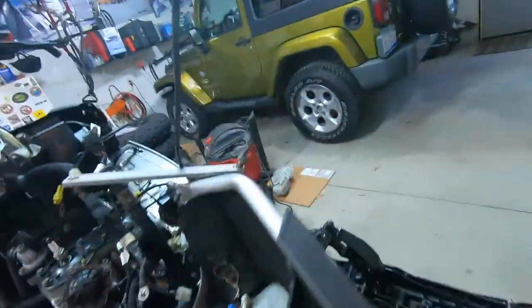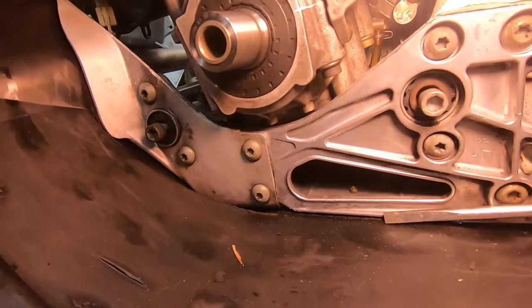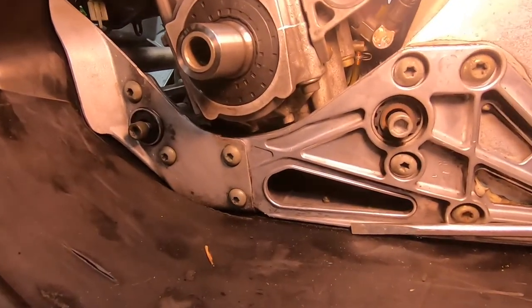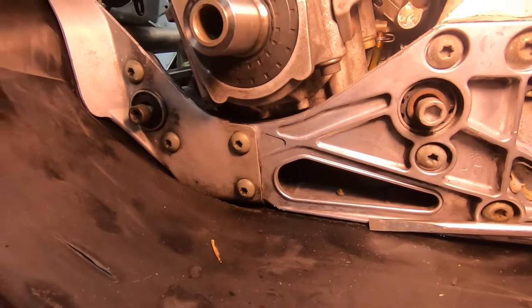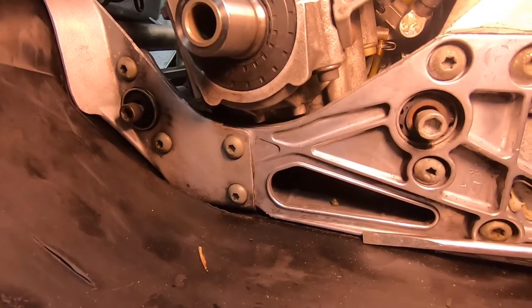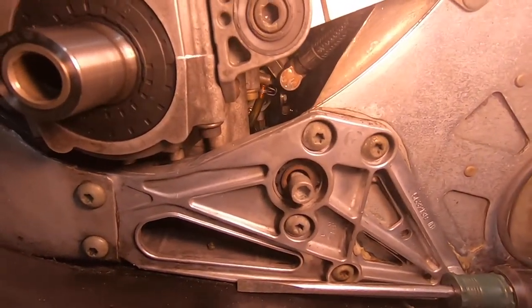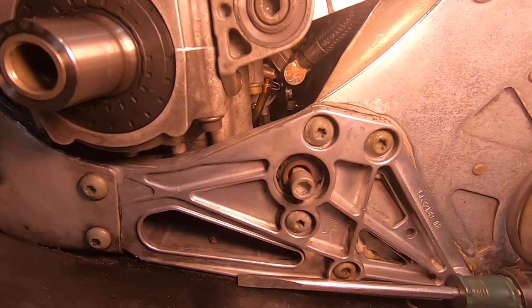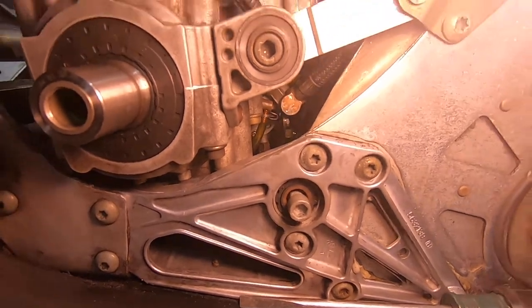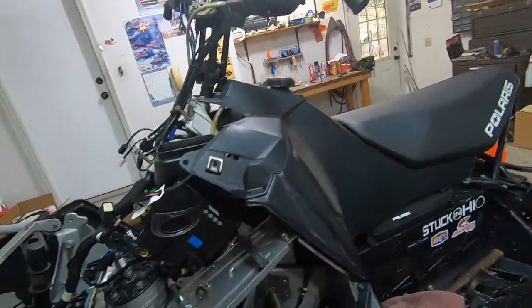All this stuff in the way, you're not getting to it from this side. I don't think I can get to it from this side. Let's take a look. Oh, I can see it. There's no way I can get to bleeding it. If I'm lucky, I did bleed it before I put it in, when it was still on the bench. But I might be able to pop that arm off and hold it wide open while it's running and put the arm back on, but I'm not sure. So to be safe, I'll mix oil and gas 50-1, hope for the best, I guess.